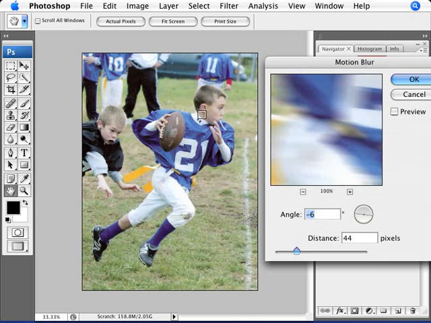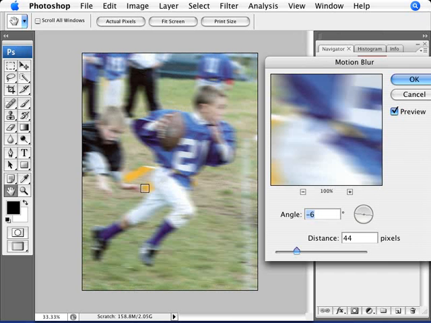So try not to pay attention too much to the end result here, because what we want to do is see everything else. So you want to apply the amount of pixels, and again, this is very important. Don't try to memorize the number of pixels I'm showing you here. Try to just look at the look of the photo, because the amount of pixels needed will vary greatly with the size of the photo. If you're doing a 10 megapixel photo, you require more pixels. If you're using a 3 megapixel photo, it's a lot less, and so forth.